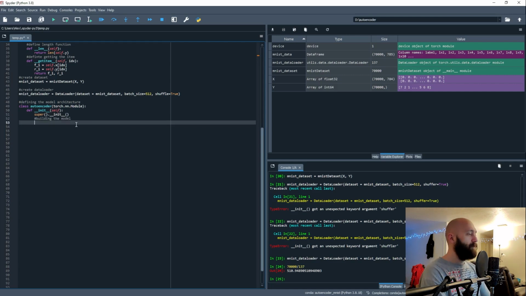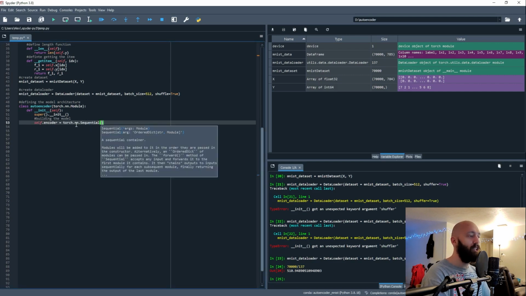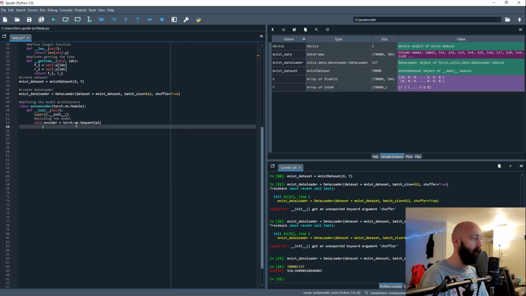So this first part is going to be called our encoder, and it's going to equal torch.nn.Sequential. So we're going to do each one of these steps one after the other until we get down to our latent space. Let's go ahead and do that.